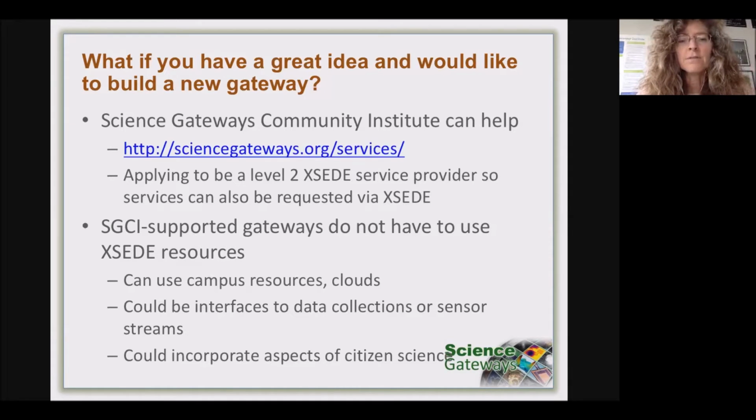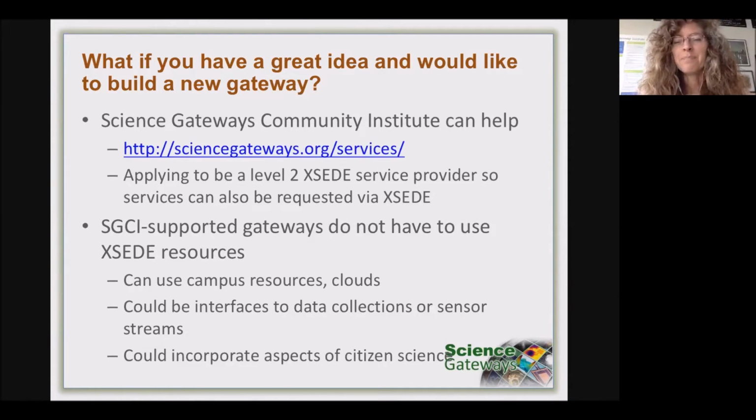But what we can also do is work with folks to develop gateways that don't use Exceed at all, that don't have anything to do with Exceed. Maybe you're running on campus resources, maybe you're using Amazon, or gateways that don't have anything to do with computing even. So there are gateways to data collections and sensor streams, citizen science aspects to gateways. So it's just sort of greatly expanded.